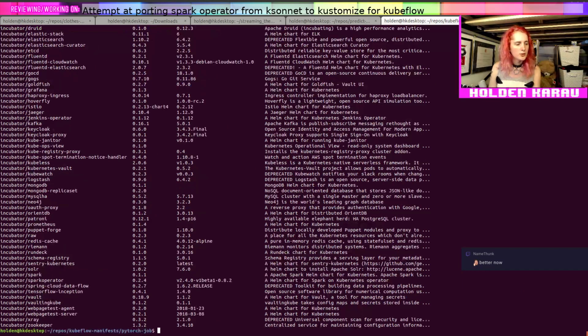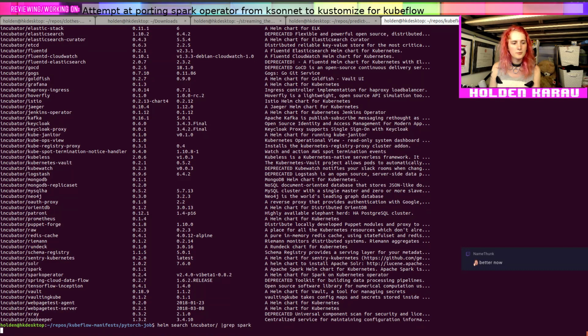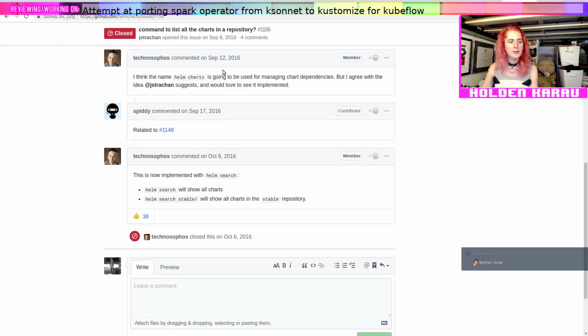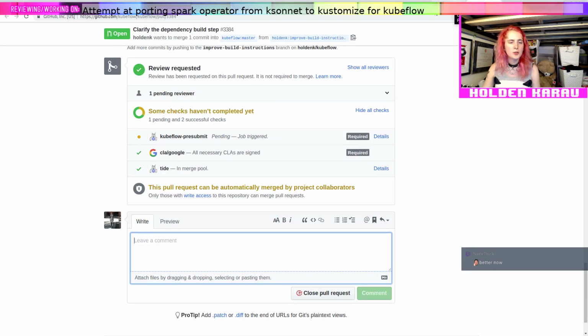What are my other charts? Spark. Okay. So that's just the operator. It looks like I will want to make an instance of the job, and I'm going to have to probably make that one myself. But it's fine. Let's go back to finishing getting the operator part in, and then we'll move it around.